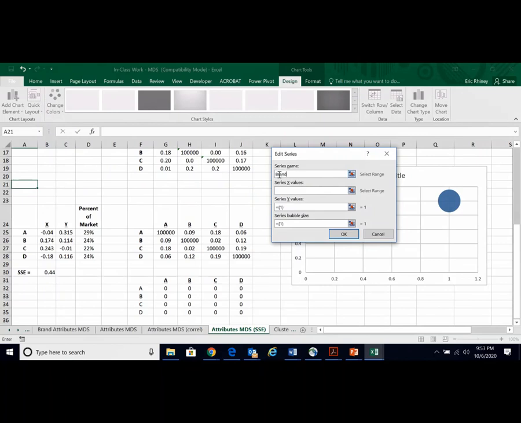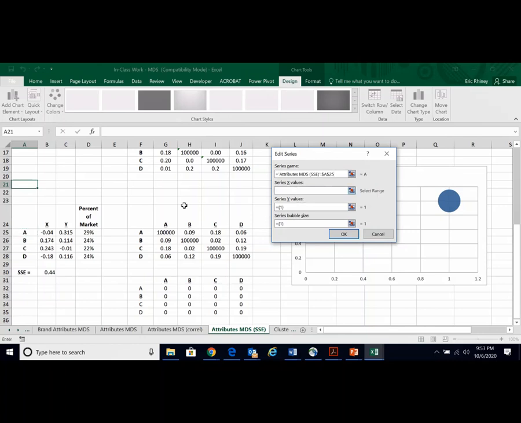Or if you just want, you could just put this in. Or if you want to do brand A, you could type that in, brand. Here, let me show you. You could type in brand and then click on this, and it'll add the two together, brand plus whatever's in that cell, which is A. But I'm just going to stick with A for right now, or I'm sorry, this cell reference.